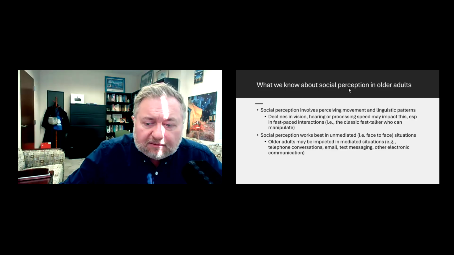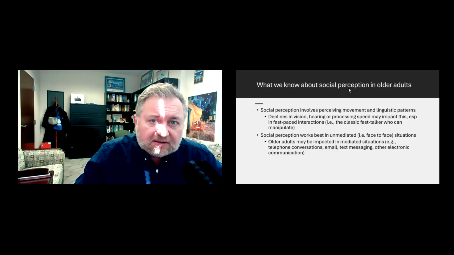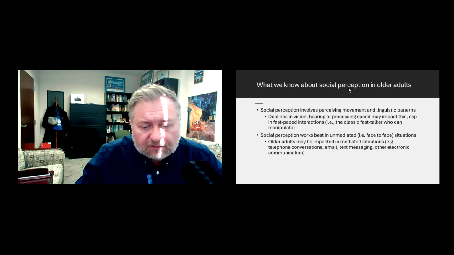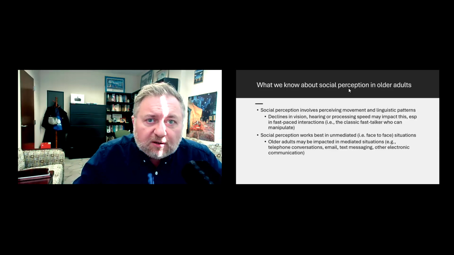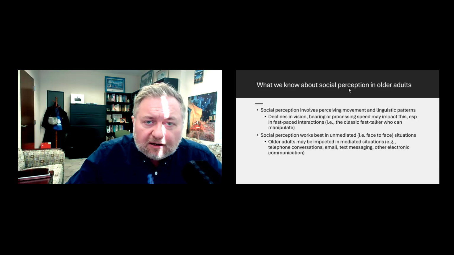But again, the digital situations or even other forms that are mediated, so just receiving calls on the telephone, right? There's a lot of information that's missing when we reduce the interaction to just a voice over the phone. And certainly, of course, when it becomes more textual, when you get emails and text messages and direct messages in your social media accounts, all of these kinds of messages are more textual in nature.